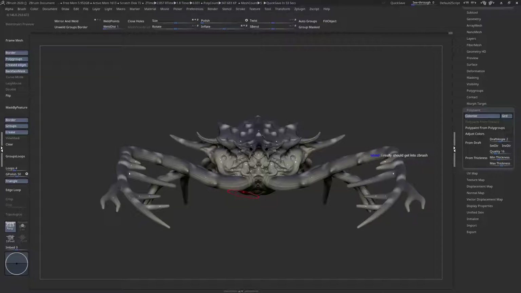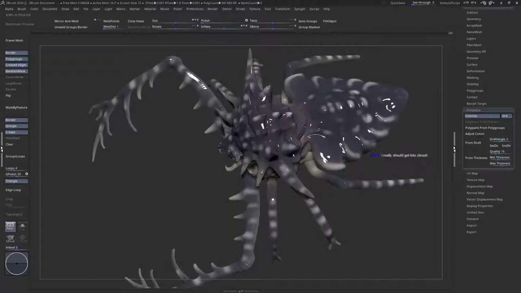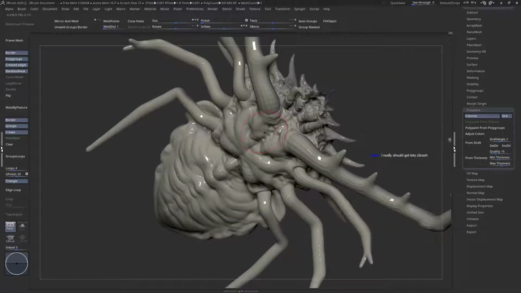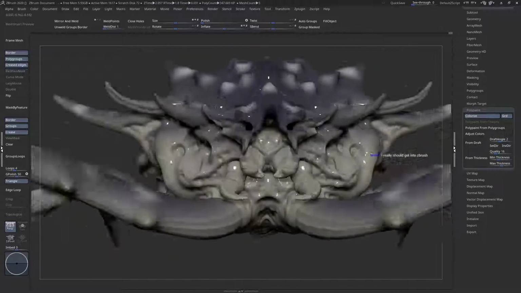Yeah, the life. I still don't know how to pronounce your name. Yes, you should get into ZBrush if you're interested in 3D modeling. This is what every artist uses. It's just so powerful. Let's do something with the eyes.